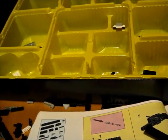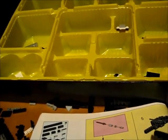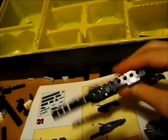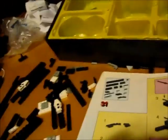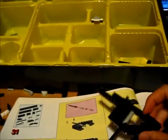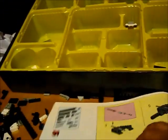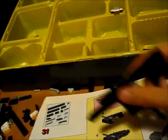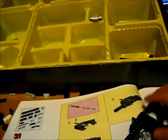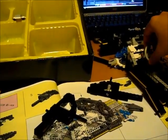Even with a more complicated build, new school technique will top off at about 6 hours. Like this one, I'm at my 8th hour or something, and I'm still not done. First of all, I had to take apart the race car and find bricks from there. But second of all, I had to really dig deep to find all the bricks, and it just takes a while to figure out the intricate design.